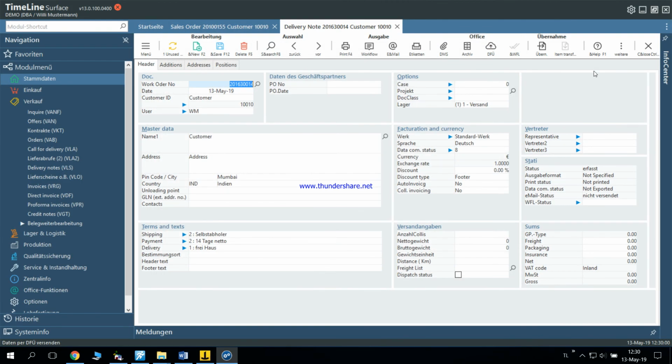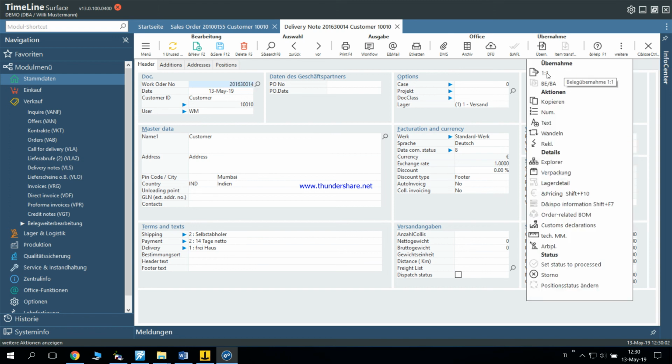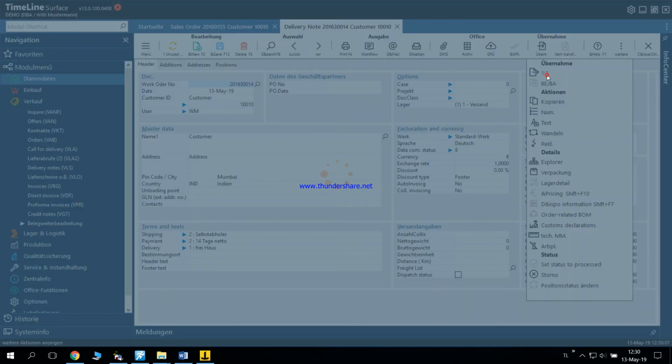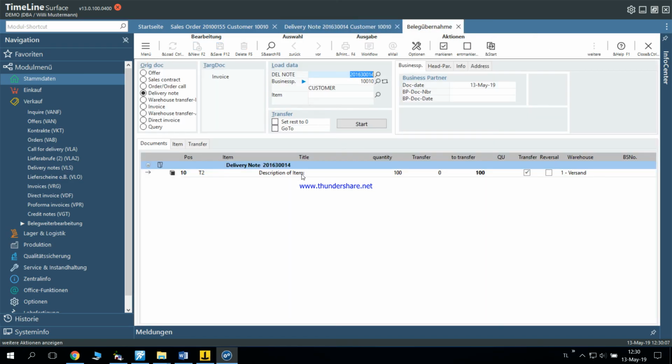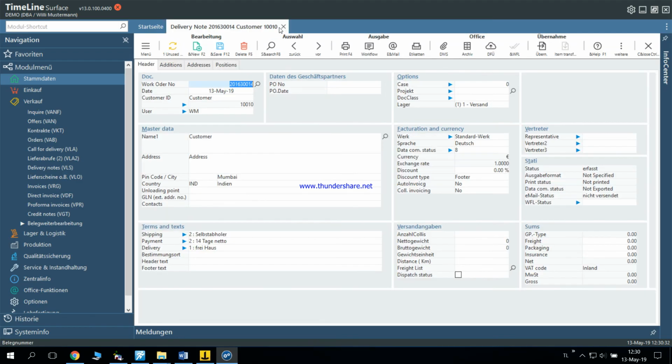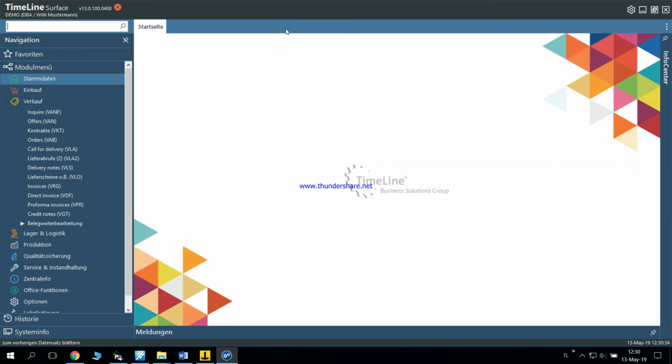Now let me show you how I can make the invoice from the delivery note. Okay, so from the delivery note, I'll be making the invoice now. So this is how business flow is managed within your organization. And back to the delivery note.